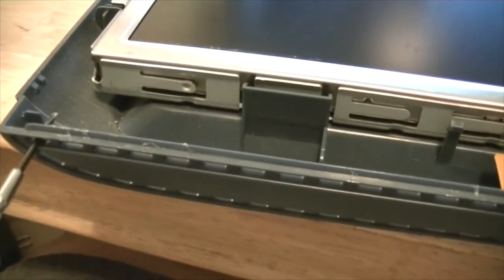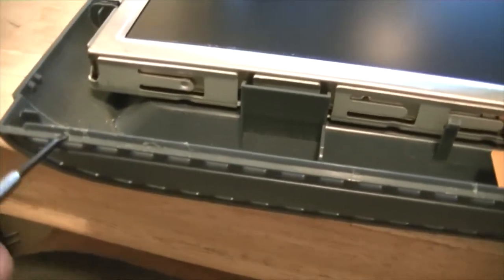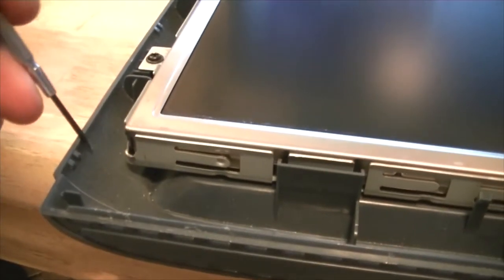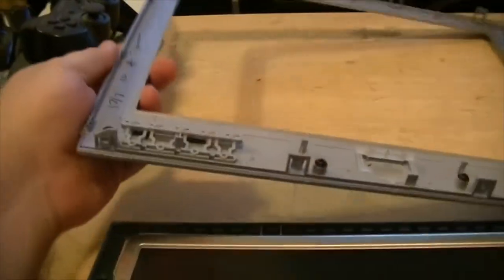All right, that was a pain in the butt. So you got all these little clips. There's about one every 7 inches all around, and the big retainer lock clips are down here. What you gotta do is take something like a screwdriver, push it into the clip to push it back, and then take another screwdriver, and you see those scar marks, and pop them out. Once you get them loose, you can take a screwdriver or a spudger, whatever you have, something small preferably, put it in there, and pop back on the plastic. And you'll end up with that. That's it.